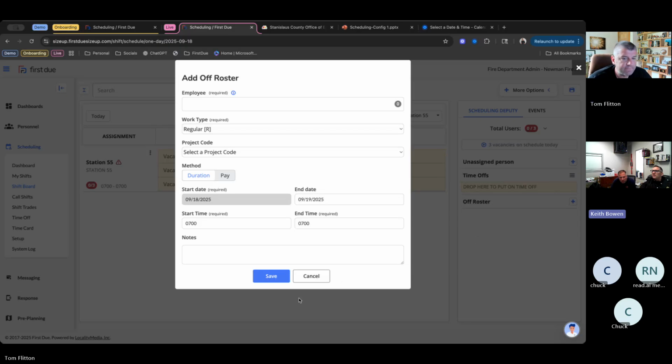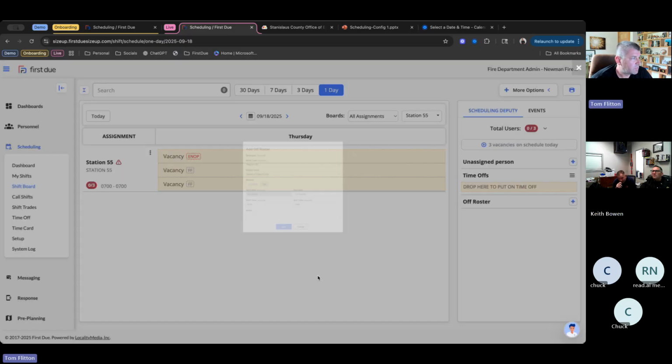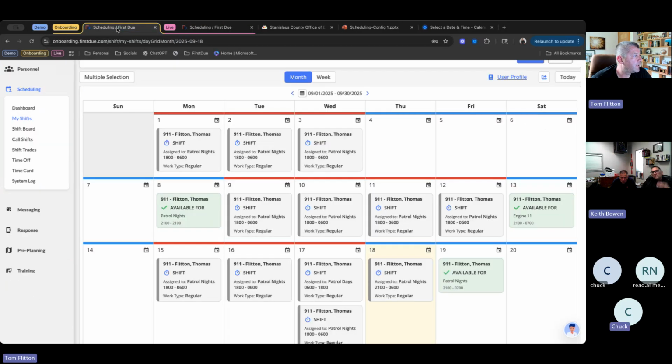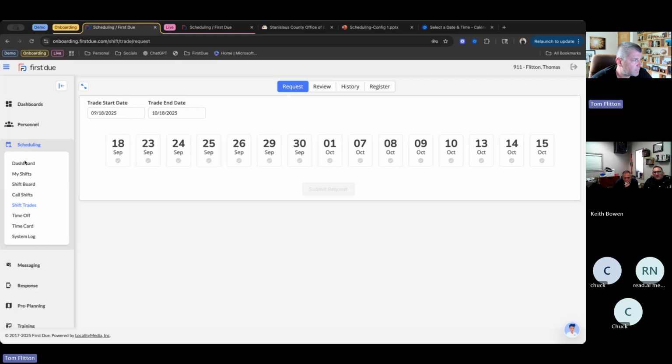And then one other question I got since we're in the screen, how does an employee initiate a shift trade? Ooh, shift trades. Let me do it from my demo site here. So they would go to the shift trade option on the scheduling module.